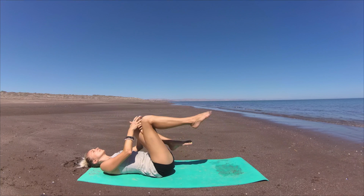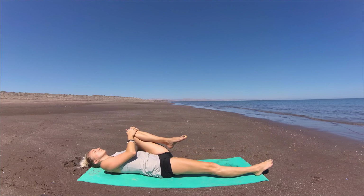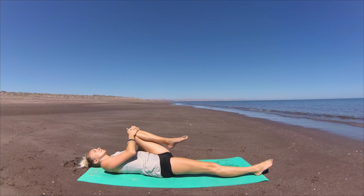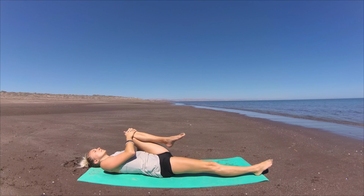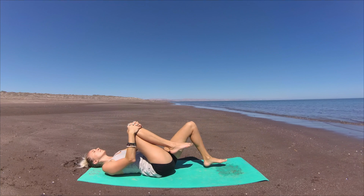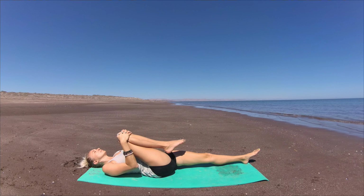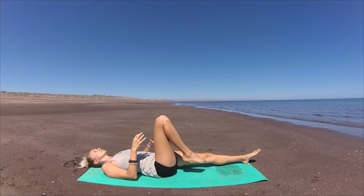From here, let's extend your right leg long. Left knee draws into your chest. Rock your knees side to side, massaging your hip joint. Good. Release that knee and draw your opposite knee in towards your chest, and we'll extend your left leg long, taking that same rock of your knees side to side.